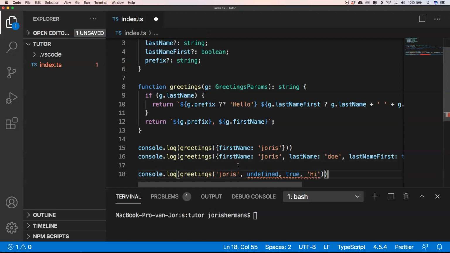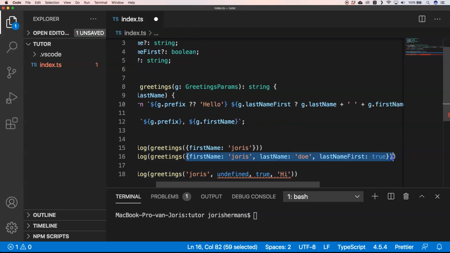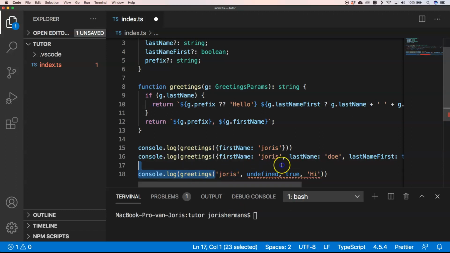And you see it's now readable, right? Because you know what you're going to provide to that function. You know that the first name is yours and the last name here is Doe. And here you know that the only parameter that I give is the first name, right? And when we want to have a prefix as well, but we don't want a last name, you can very easily copy paste this one and have a prefix high. And also that needs to work, right?